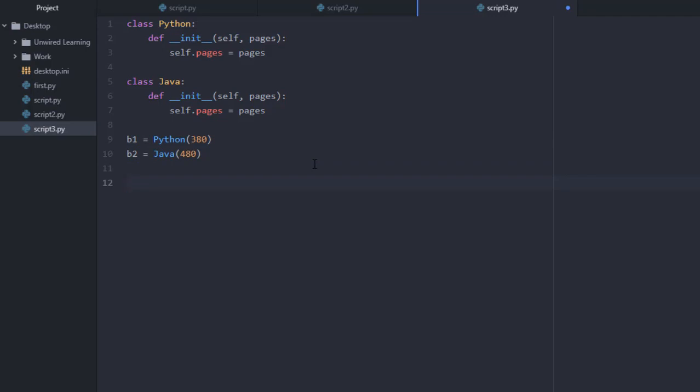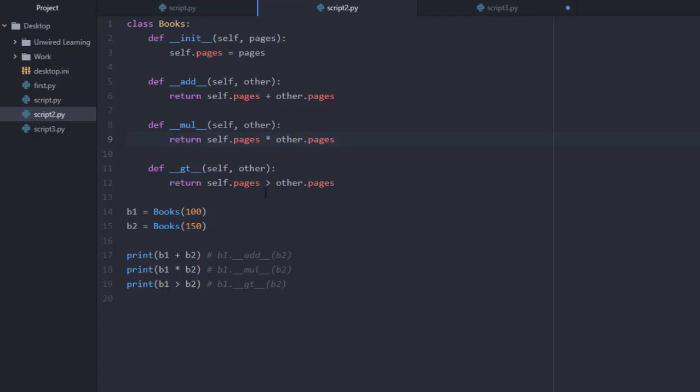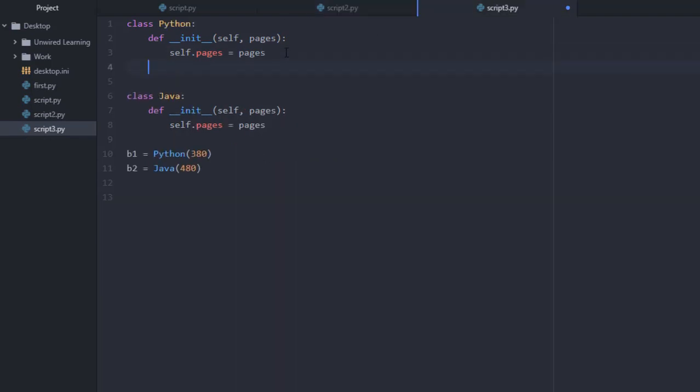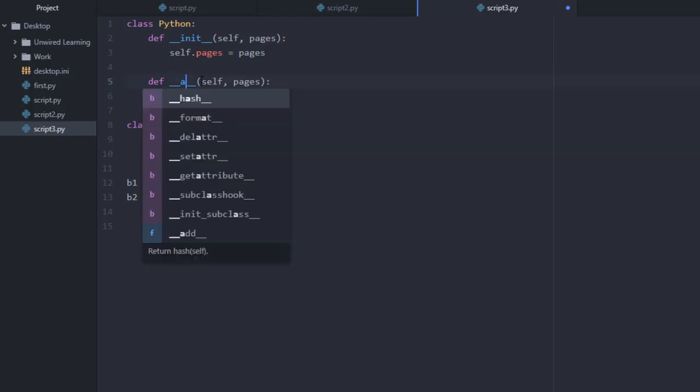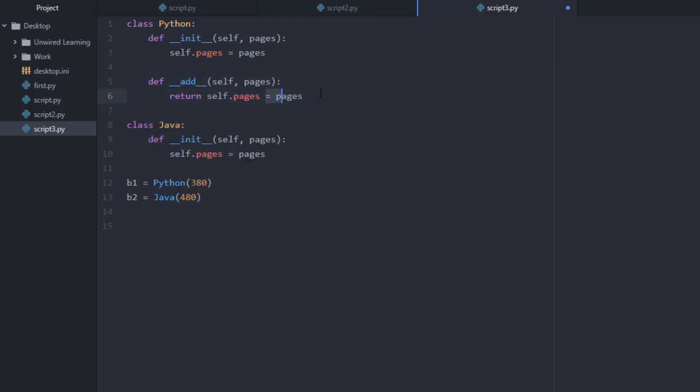So the first task I need to perform is addition of both the page numbers. Now you might be thinking about where I need to write my special add function, that is my magic function. So remember what we were doing last time. All we were doing is performing this simple addition. Here both B1 and B2 were objects of the same class. But remember, we need to write this special function inside the object that we are taking first. That is why we are using a dot after this object and then calling the method and passing B2 as a parameter. Same we will be doing here. That means I am going to add this function inside my B1.